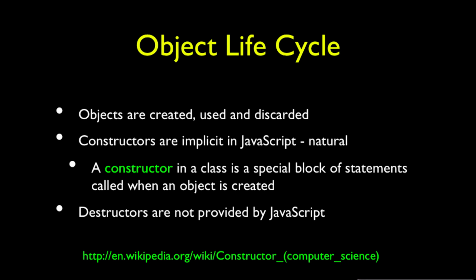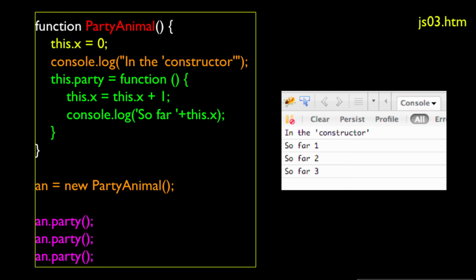So the constructor is a little bit different, right? In object lifecycle, we make objects, we destroy them, we run the constructor code when we start it. JavaScript doesn't have the concept of destructors, but if we go back to the PHP object-oriented, destructors in most object-oriented environments are seldom used. Okay, so we can think of this bit of code as in the constructor, and so at the moment we're running the new, it actually is running the constructor code, and so out comes that log message.